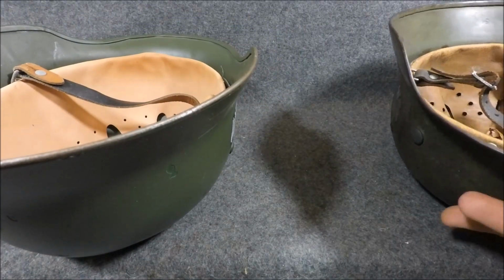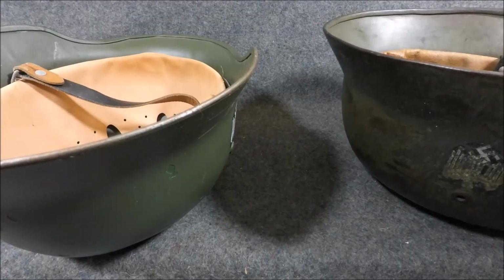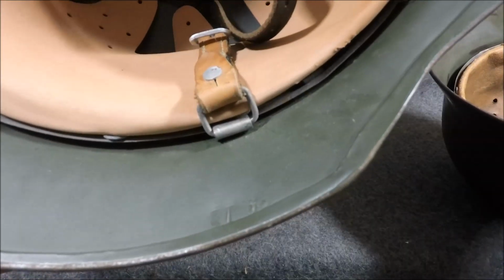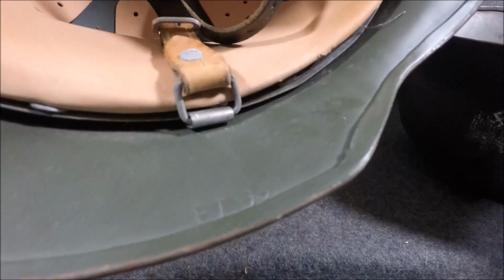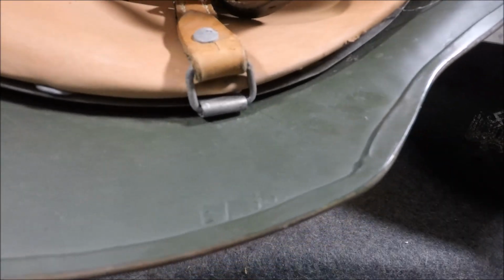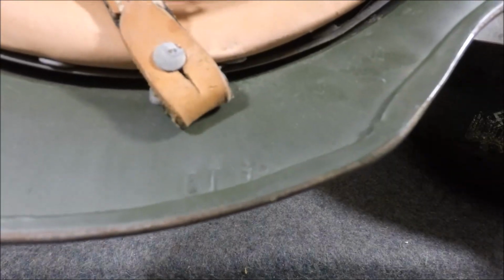Alright, and one of the things that I still can't find any repro that does totally correct is the maker stamp. Actually, specifically the maker and size stamp, okay? So right here, you can see it says ET68, right? But you'll notice how it's really crooked, and you could tell somebody did it by hand that was doing it really fast and didn't really give a damn. So they stamped that, and then you've got the lot number right there, which is okay. I mean, depends on the maker, but ET obviously is the most popular maker.